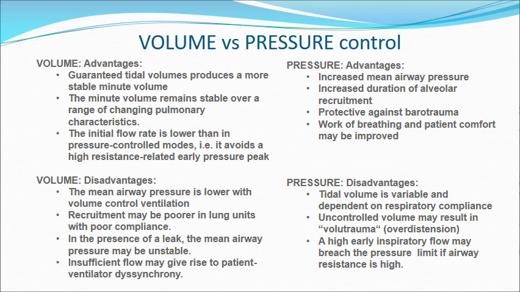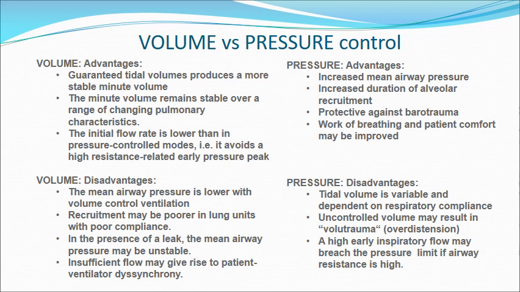When we talk about airway pressure, remember it's the partial pressure of oxygen in the lungs that increases the flow of oxygen into the bloodstream. So you would like to have a very high pressure in the lungs to push oxygen into the bloodstream. And the recruitment, because the pressure is applied more slowly, may be poor. The recruitment, we talk about, is the alveoli expanding.